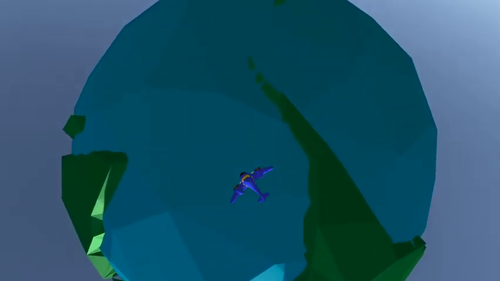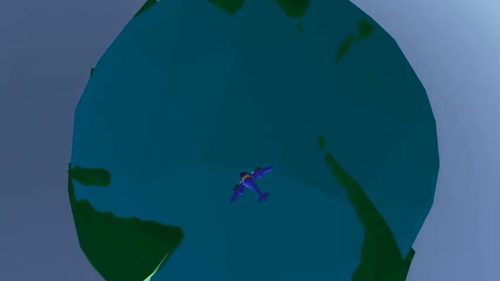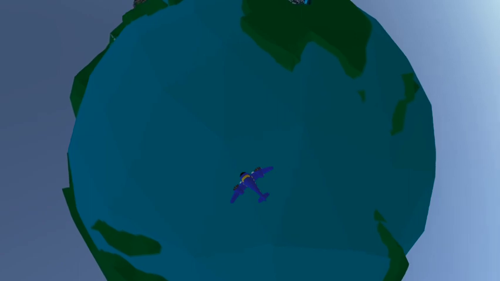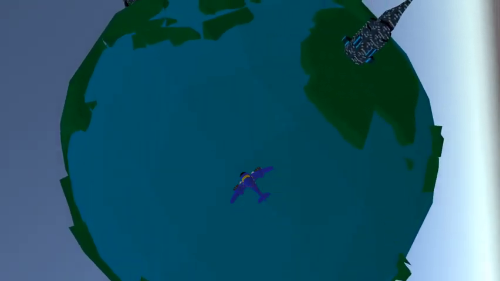So all these features alone make for a pretty fun gameplay experience where you're just flying around a little version of the Earth, but I think it becomes a little more immersive when you add the audio in. So I'm going to restart this clip and I'm going to let the audio play.